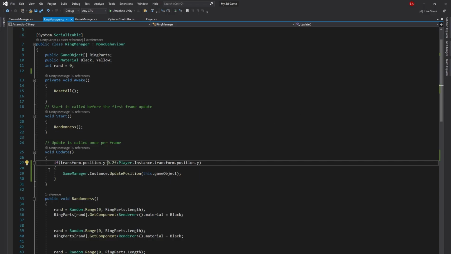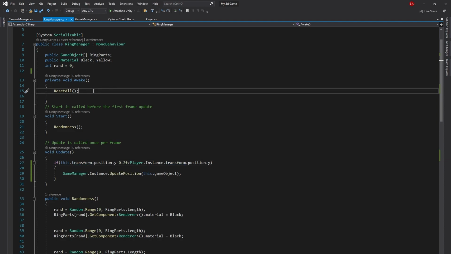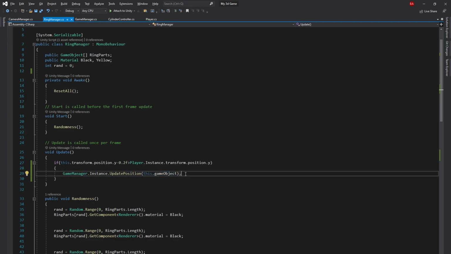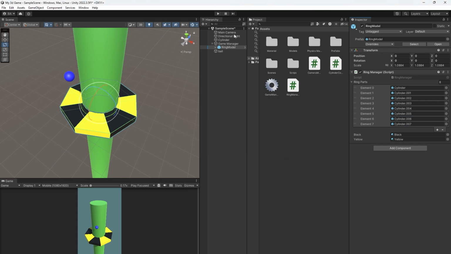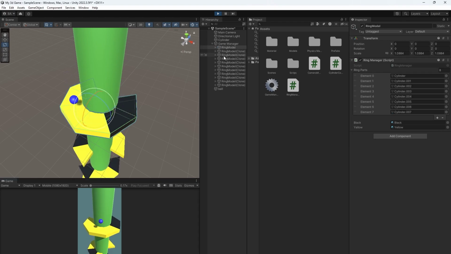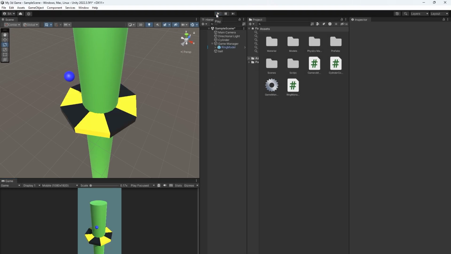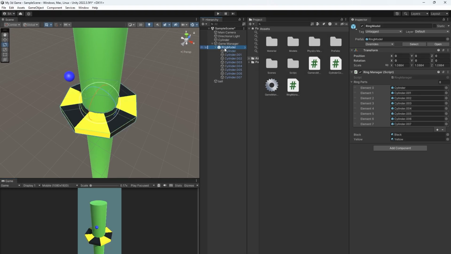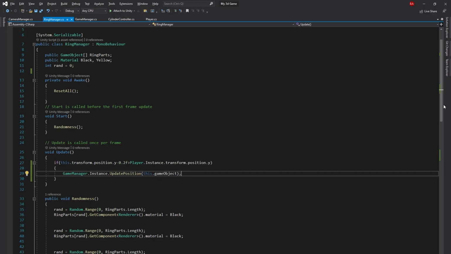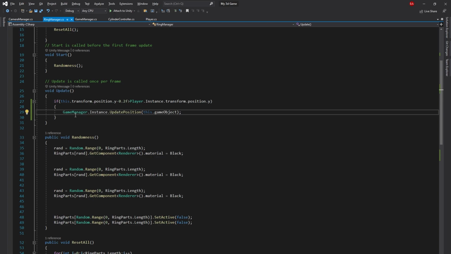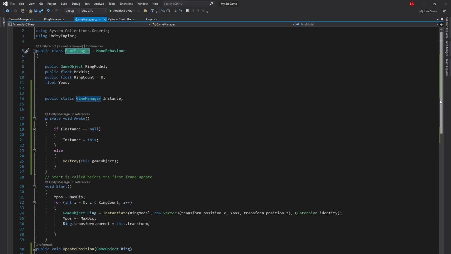So what is happening here? So I am making this transform dot position dot y. I think it should be working fine, but let's see what is the error. And this dot game object, yes, that is totally fine. See, so it should update this ring model only, not all the rings. It is actually updating all the rings. So let's see the bug. Actually the bug is we are calling this game manager. It is the game manager called all the rings.